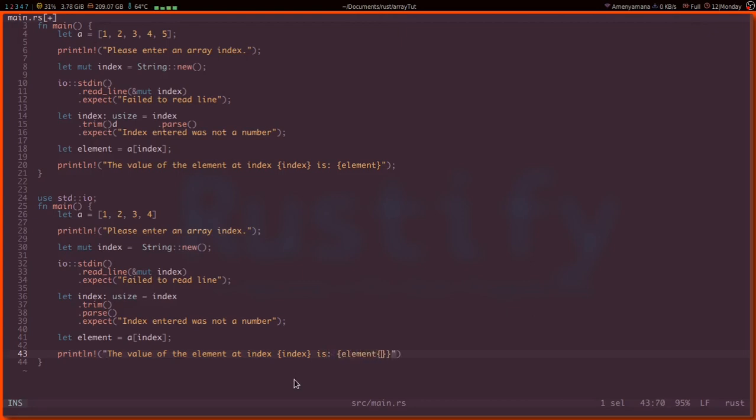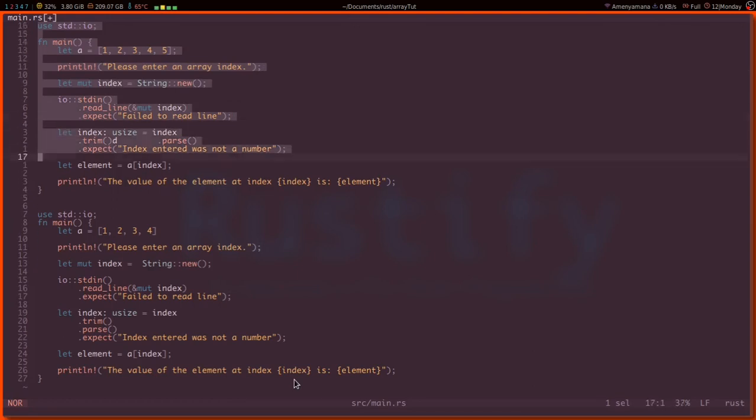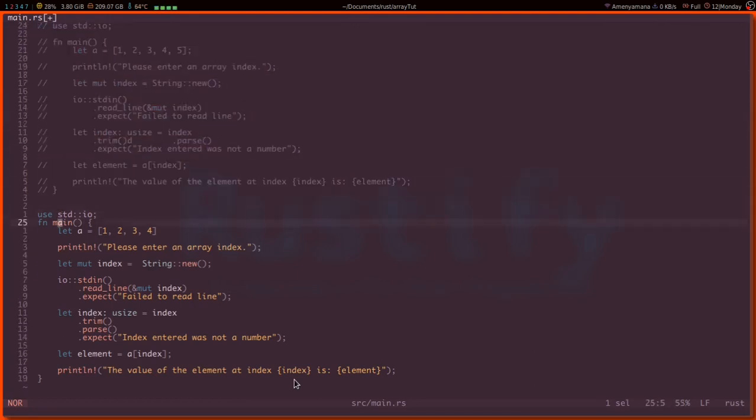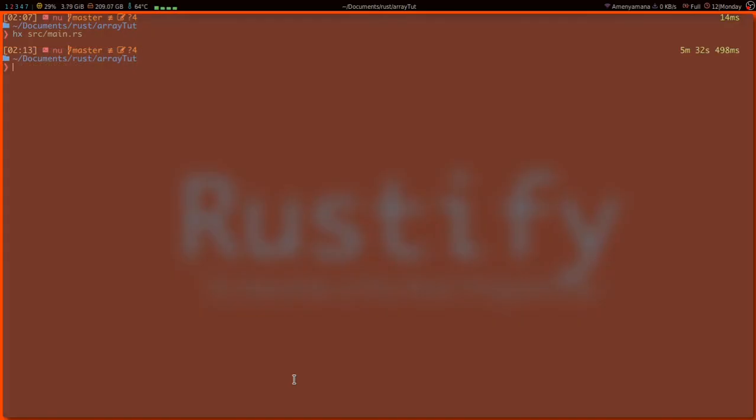Okay, bravo. So now what we have in here is we're expecting all this to run smoothly, just like this. All right, so let's save it and let's say cargo run.